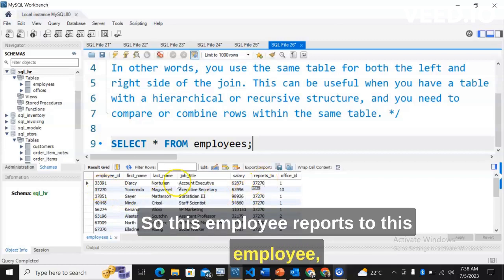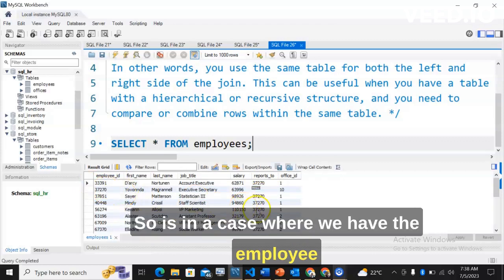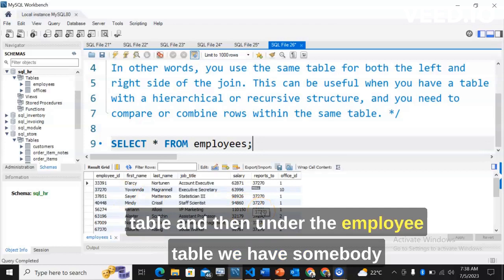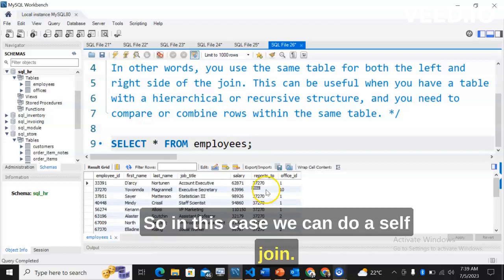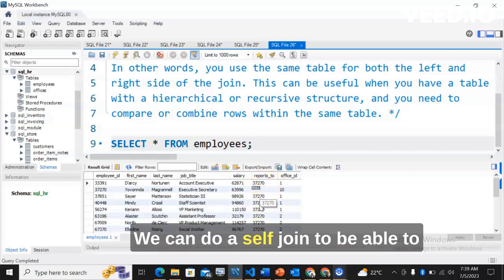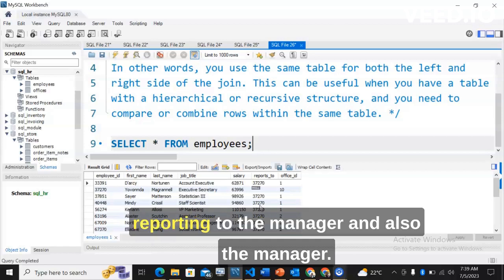So this employee reports to this employee. This other employee reports to this employee. It's a case where we have somebody like a manager or CEO that other employees report to. So in this case, we can do a self-join to be able to get the information of the manager and also those that are reporting to the manager.